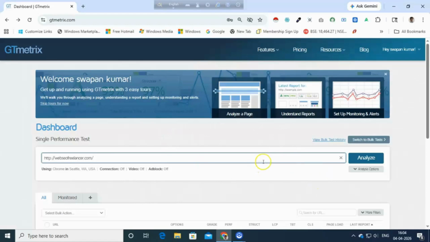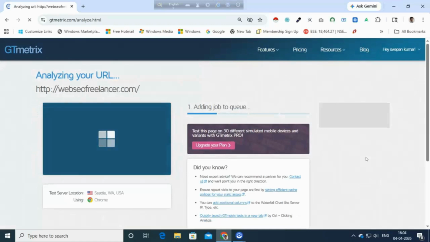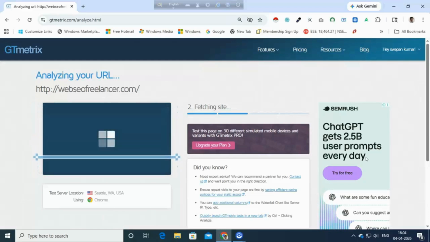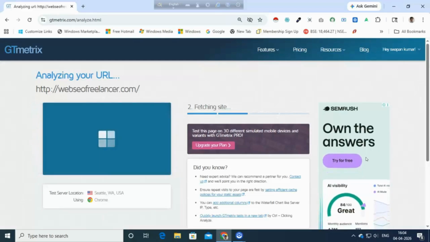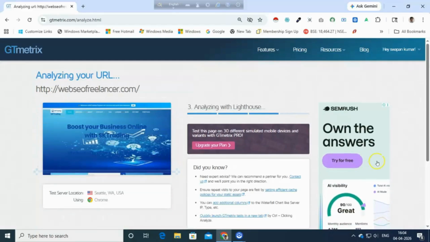So now I will analyze. To analyze, you have to click analyze. Click in here, then it will take some time to get back the reports. Analyzing with Lighthouse.